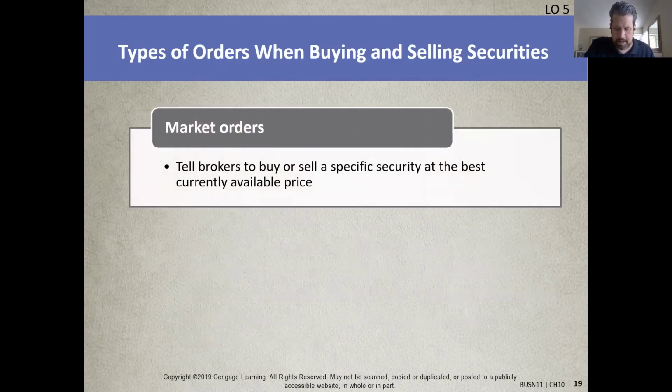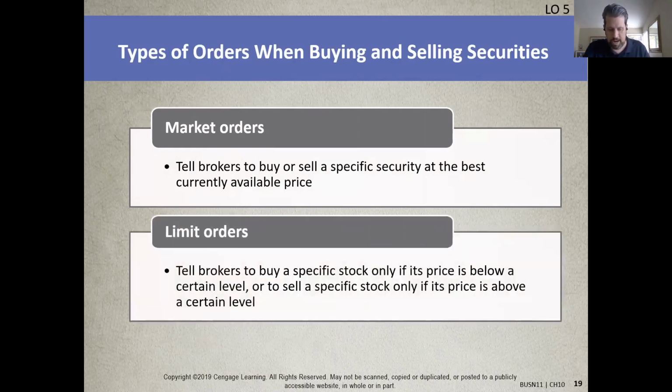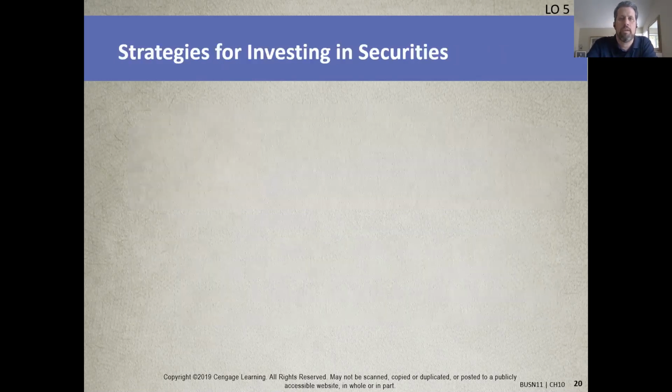Once individuals have set up their account, they can trade securities by contacting their broker and indicating the security they want to trade and the quantity they want to buy or sell. They can also specify the type of order they want to place. There's strategies for investing as well.